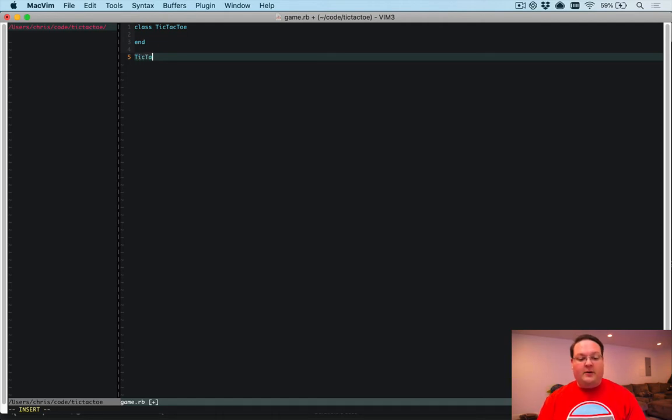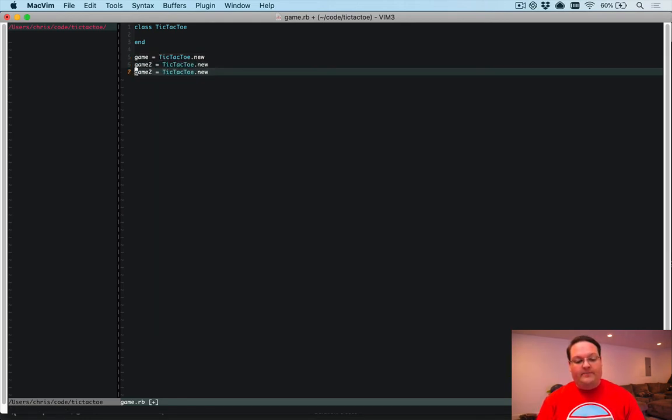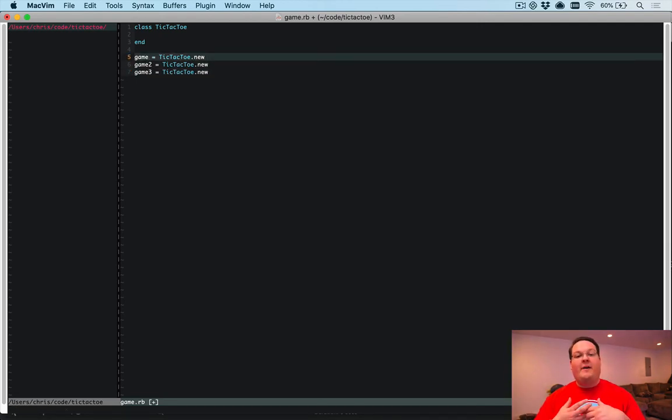With this in Ruby, we can do that by saying TicTacToe.new to create a new instance of the game. This is a specific copy of the game that has 2 players, and it might be in any state, but it's separate from every other game. So we can create a second game, like game 2 or game 3, and they will all be independent, but they will all be tic-tac-toe games. So you might have 3 games going on simultaneously.